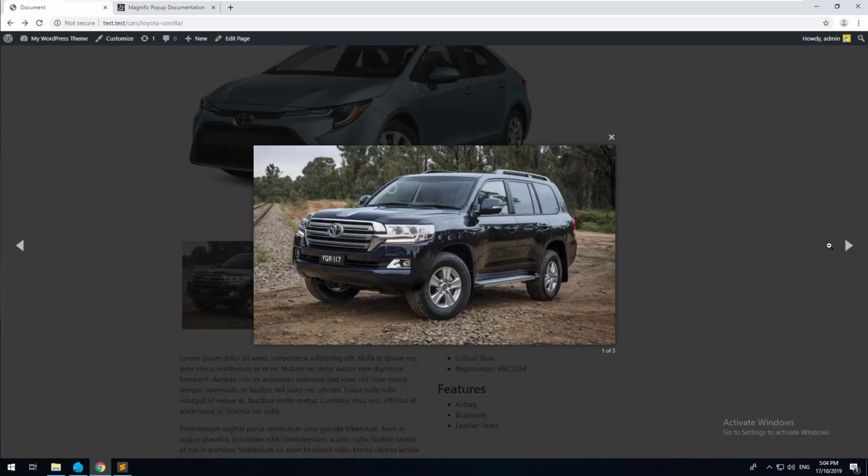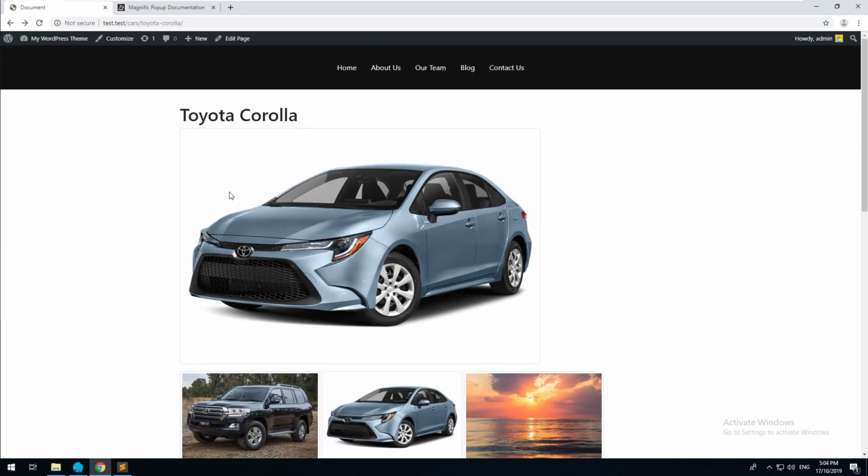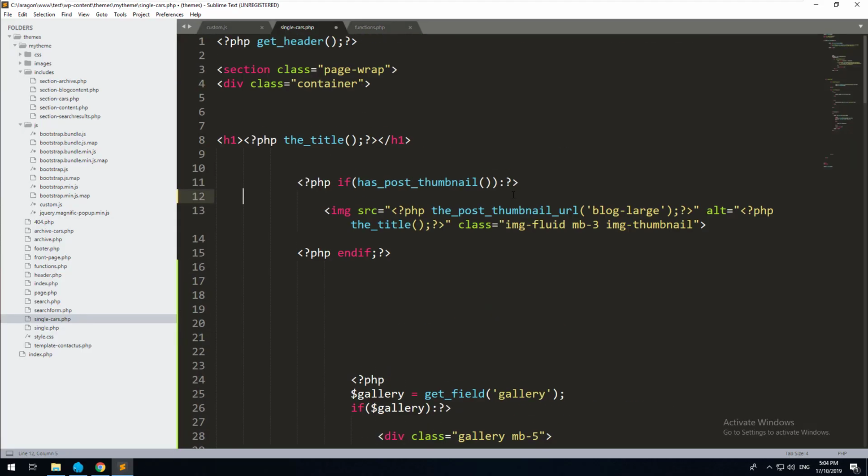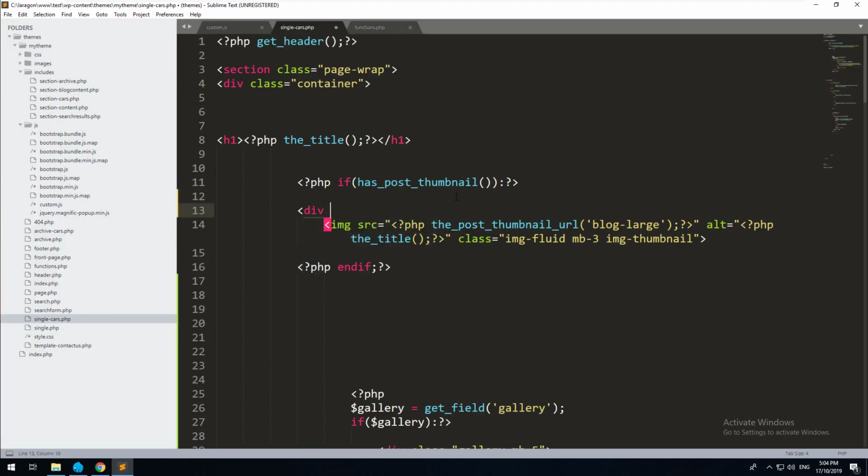So there we go. We have our images, we can click through them. And then you have this picture here, which is quite large. So it might not be worth actually having that as a clickable image. But if you did want to, you could easily just wrap the thumbnail within another class called gallery.